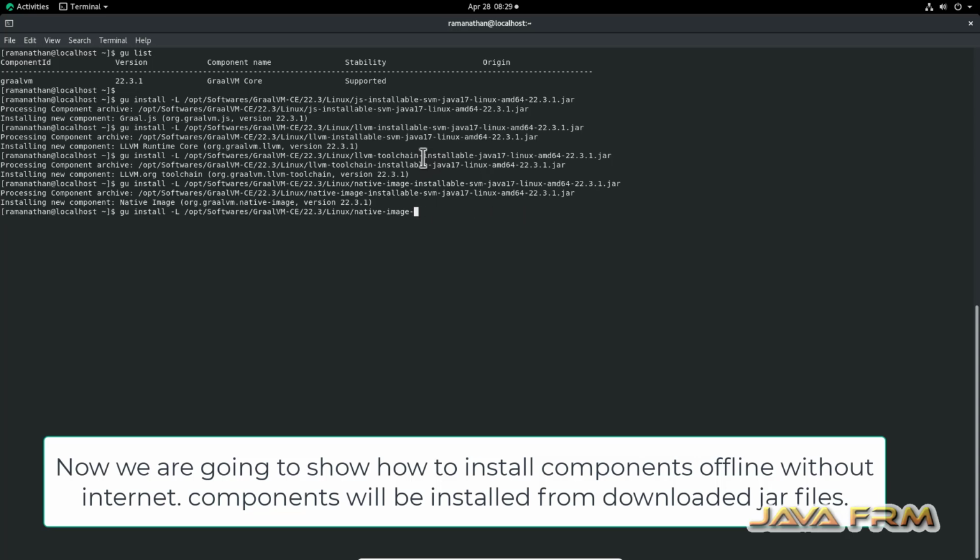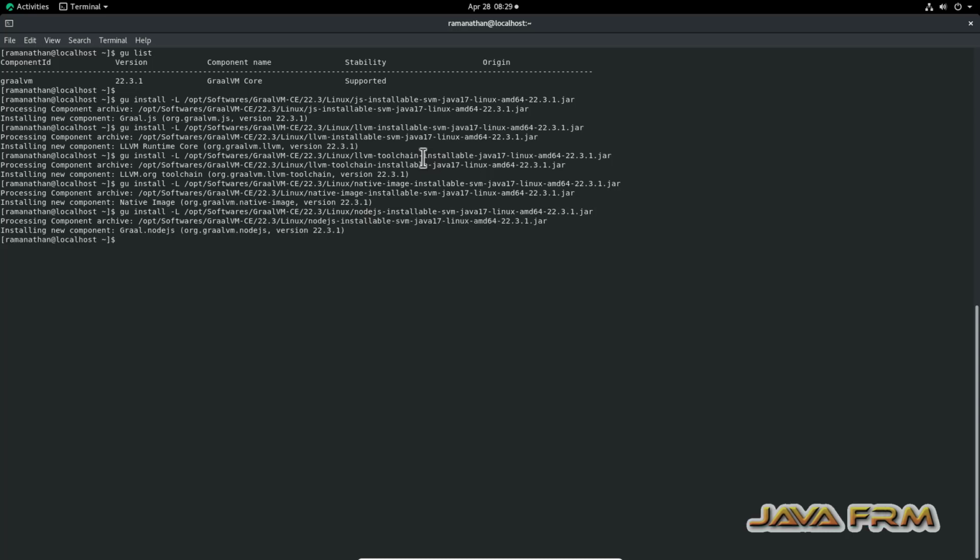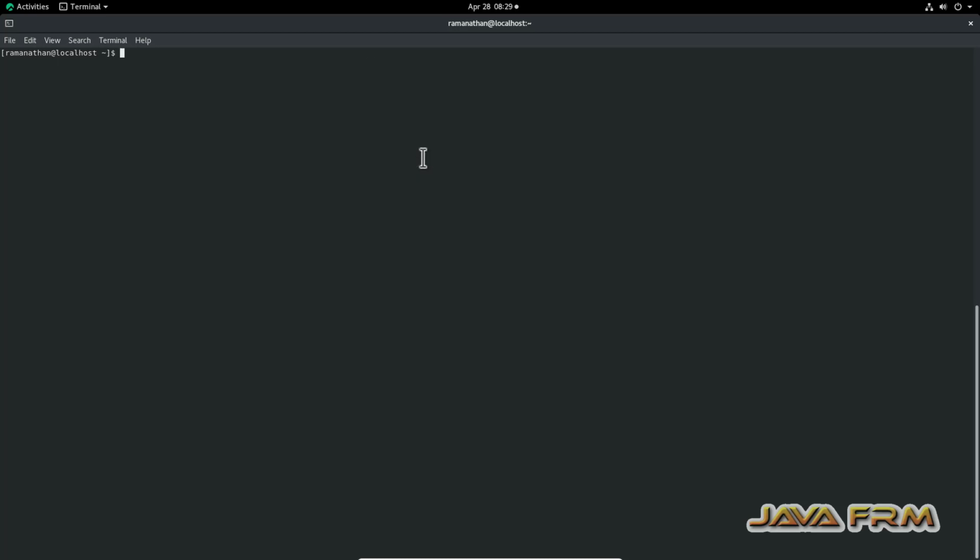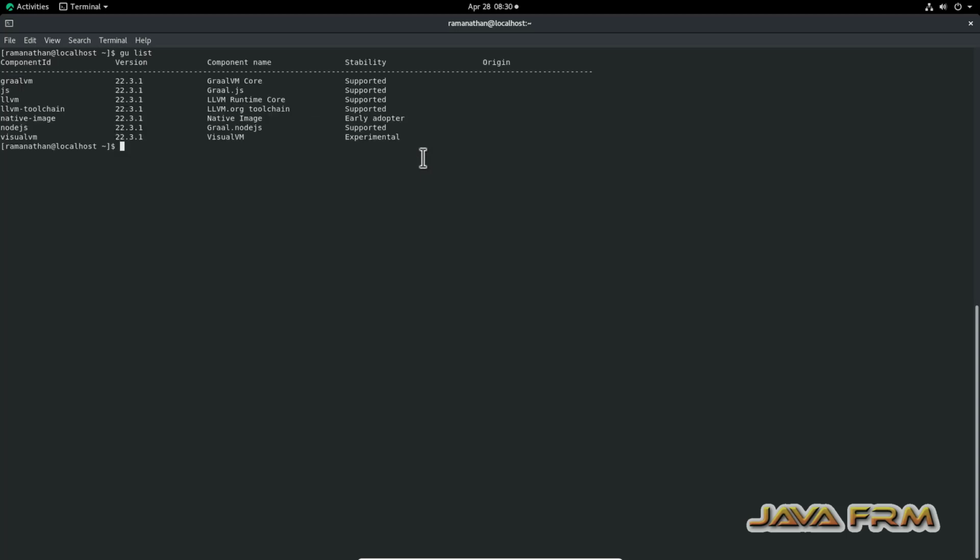Next I am going to install nodeJS. Next I am going to install visualVM. Okay, all the basic components are installed locally, from the jar file. So gu list, you can see that all the components are listed. Okay, so JS, LLVM toolchain, native image, nodeJS, visualVM.